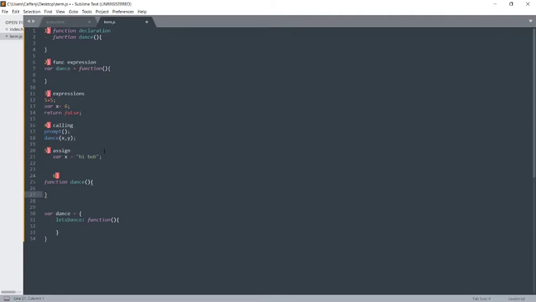Now, this is the first difference between a function and a method. A method is a function. It's still a function, but it's a function which is inside an object. And the second difference between them is how you call or invoke them. So if you want to call the function dance, all you need to do is just dance, and you have called it.